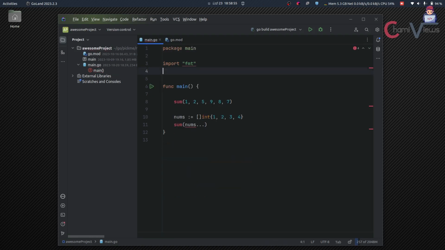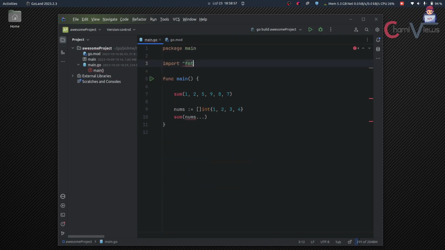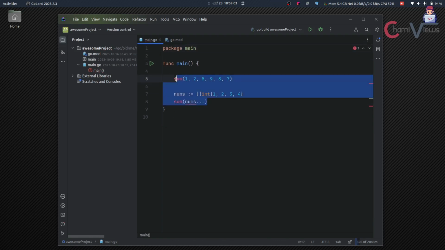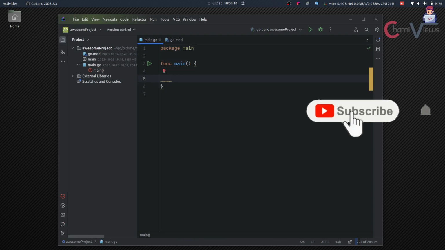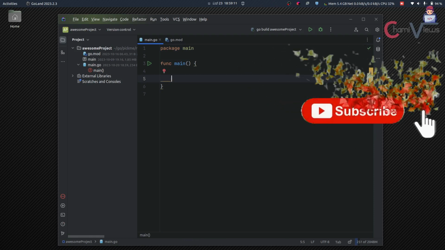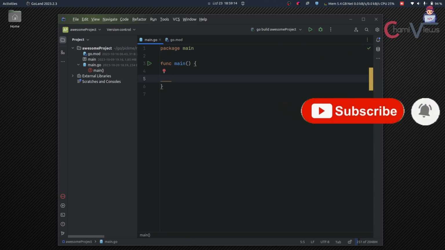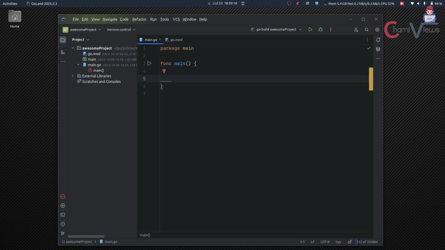Today we are going to discuss anonymous functions. When we discuss anonymous functions, first we want to identify what an anonymous function is. An anonymous function is some kind of a function where we can create a function without a name. That is the main feature provided by anonymous functions.